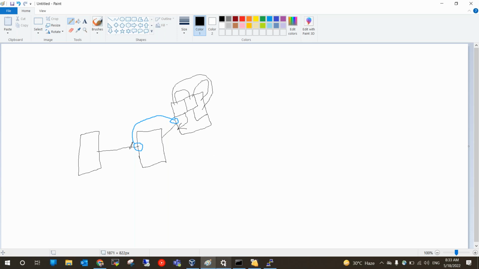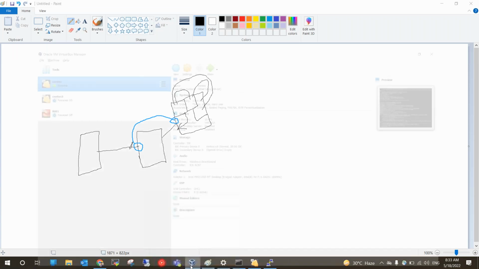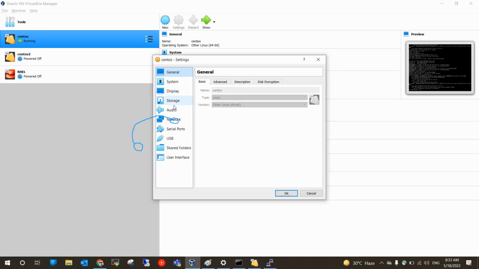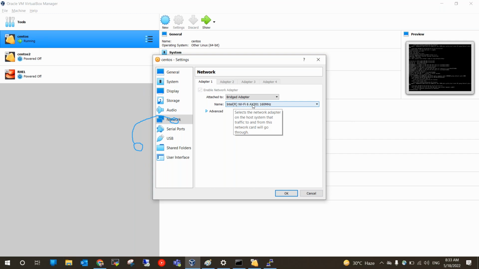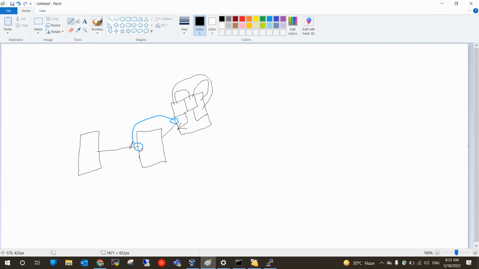So in this bridging, I'm opening the settings. I'm going to the network. You can see bridge adapter. It's asking to bridge with what? I have given Wi-Fi. Whatever the Wi-Fi is sitting here, just please bridge with that particular network. So Wi-Fi has got an IP from this router, which is in the range of 192, and hence I have bridged it, and the bridge is also connected with this router now. So if I ask this virtual machine to get the IP, this virtual machine will go to the bridge because I have changed in the setting to get the IP through bridging. Don't get the IP from NATing.